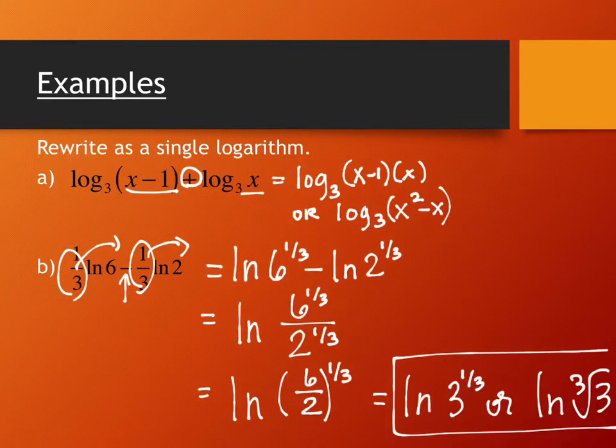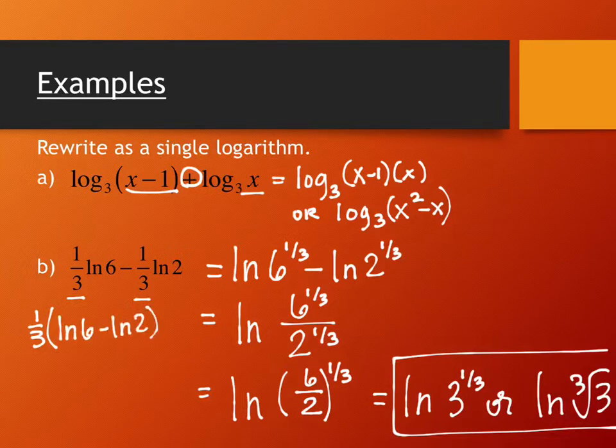Let me show you one other thing that you can do. This process will only work because they both happen to have the same coefficient in front, which they do. They both have a 1/3 in front. So you could pull the 1/3 out, like factor it out first, and rewrite this like this. Well, if they don't match, you can't do that, right? But they do both match. They're both 1/3. And then you could proceed with your order of operations.